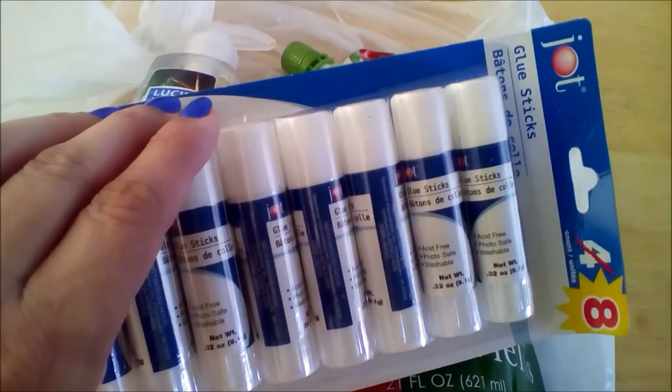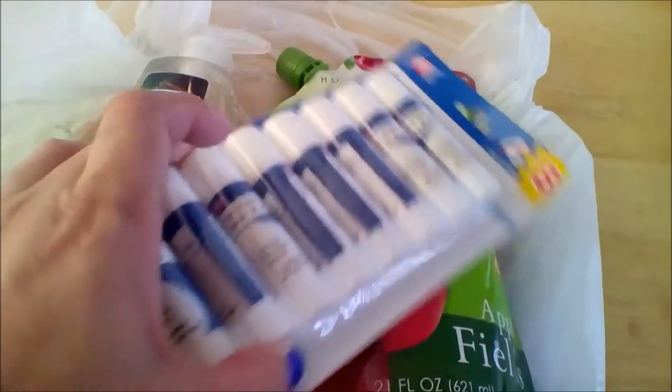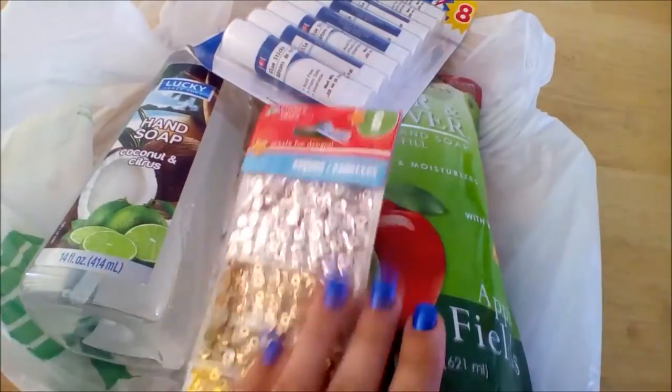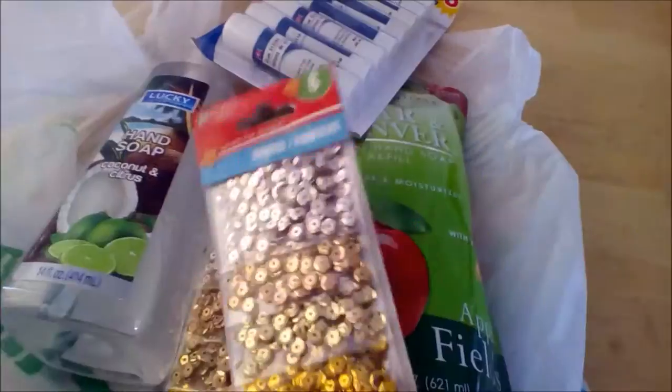And I got some glue sticks that I needed. So just a quick Dollar Tree haul, guys. And yay, the Sequins are in my area. Finally.